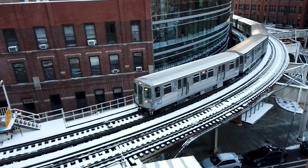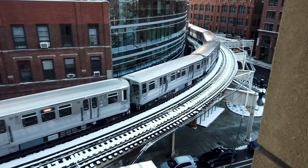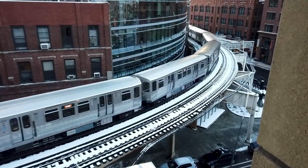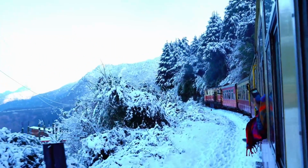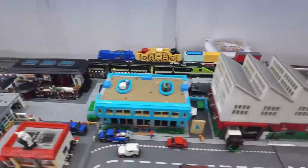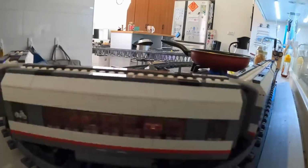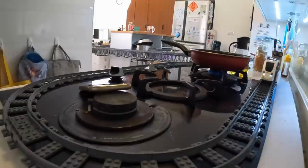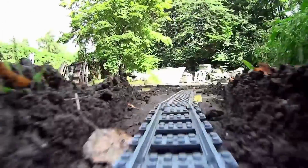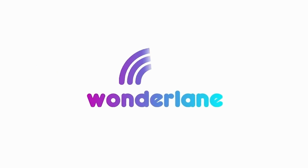Trains can be something very impressive because they now exist in a wide variety of sizes and with the most amazing functions. Again and again, you can find reports about which special trains exist in some countries in the world. But not only in the real world are there impressive trains, but also creative artists who have designed their own creations. In fact, in this video, we're going to show you the most curious LEGO train creations from various artists around the world.